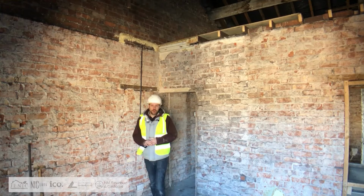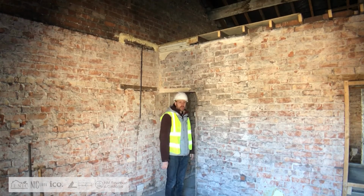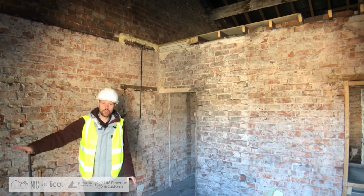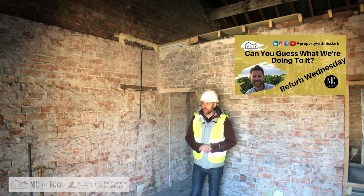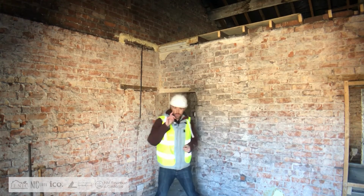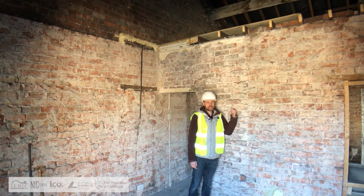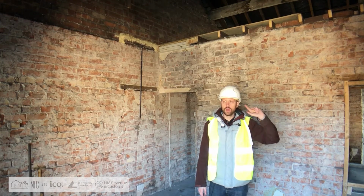Okay, so we're at the rear of the property at the moment. Where I'm standing right over here was the original door to the second bedroom over here, okay? There is actually a corridor just over here. So if you'd like to have a look at that, just click the link up here. You can see the previous video of what this house looked like. And basically what we've done is taken everything back to brick. As I said, this will be coming down at some point once we've got the support in, as mentioned, okay? So that's critical right now.